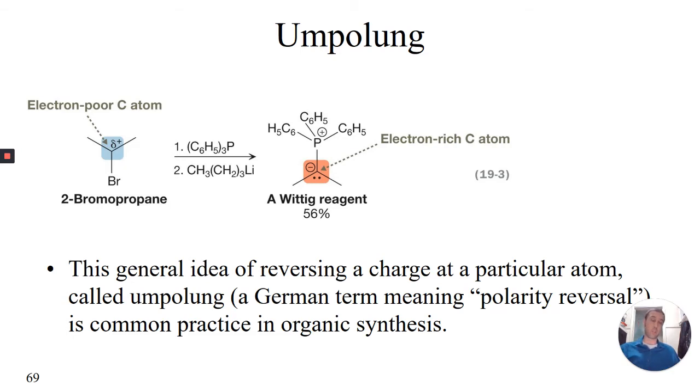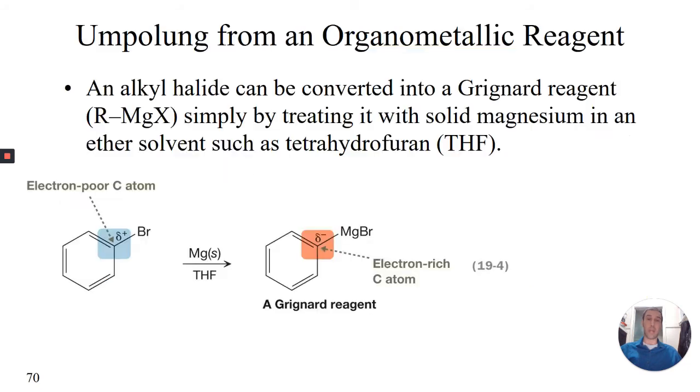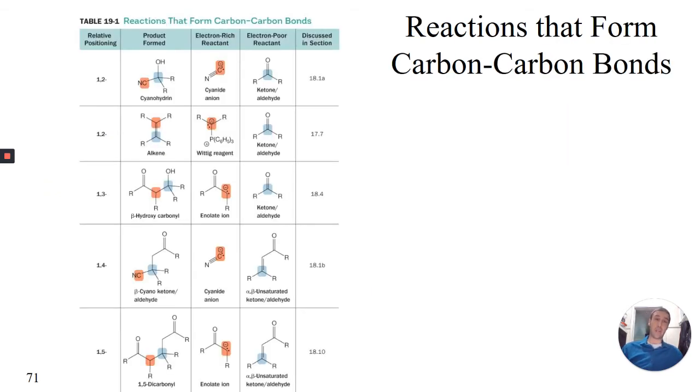Okay, so polarity reversal. A lot of the reagents we talked about in this particular unit do that. Grignard does that. The Wittig does that. Those are the two that jump right out at the top of my head. Our Gilman does that. We're looking at switching that charge. So you may hear people refer to an Umpolung because what it's doing is just changing the charge and activating it for a forward reaction process. Our Grignard is a perfect example of that. We just looked at the Wittig. There isn't a whole lot for me to add there.